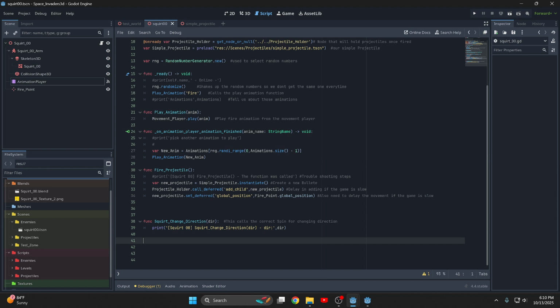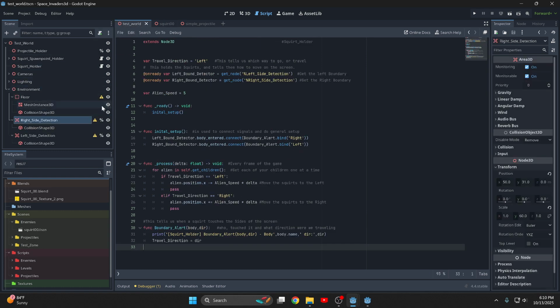All right, so when this function is called, it needs to know what direction. I'm going to grab this function, and I'm going to go back to my squirt holder, and anytime we change direction, we want to call this function on that alien guy there.